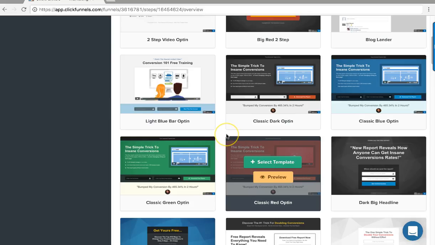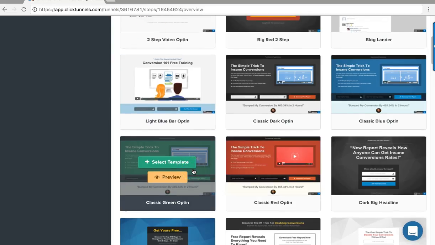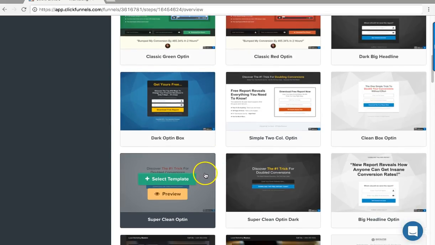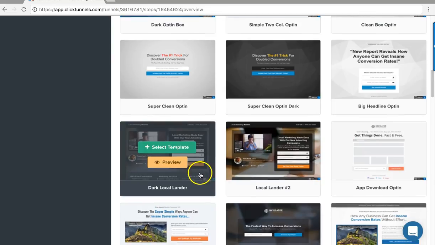From my experience, I tested long form opt-in pages, simple opt-in pages, and also flashy opt-in pages where you have flashy stuff. For me, what converted the best was the simple opt-in page, and I'm going to show you exactly which one I use most of the time.